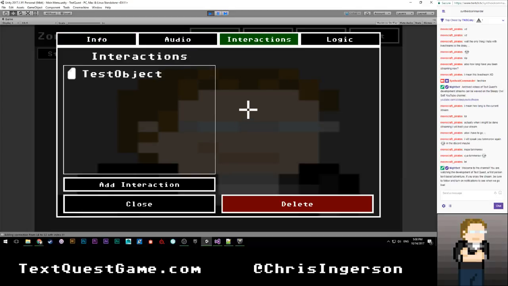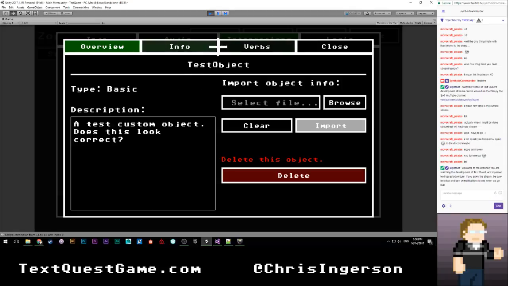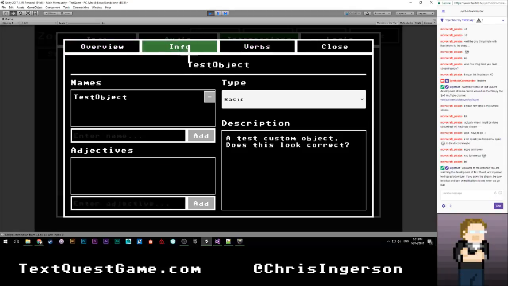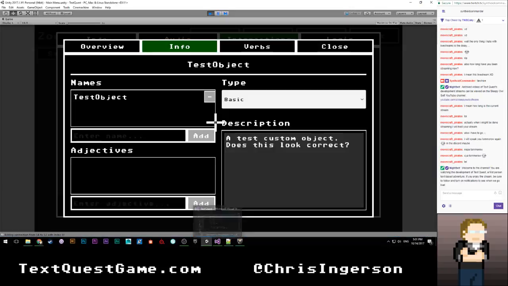And the other thing is that rooms will actually now load their interactions as expected. So yeah, I think that's a pretty good place to stop for the day. The thing that really sucks is that I don't really have a good screenshot for these, because I haven't done too much on the side here.